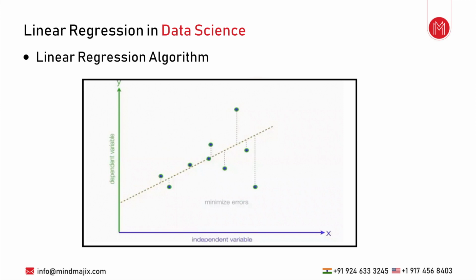The line starts from a random position. We calculate the distance between this line and the plot, and then we start moving this line towards these points till it reaches a position which is declared the best fit position, where the distance between this line and these points is least. That is the core concept of the regression.